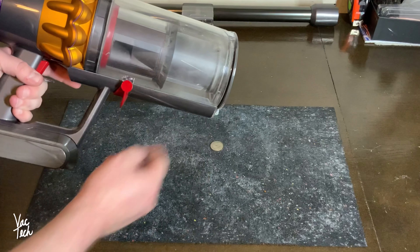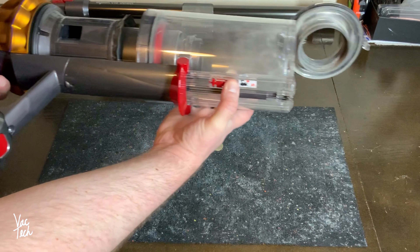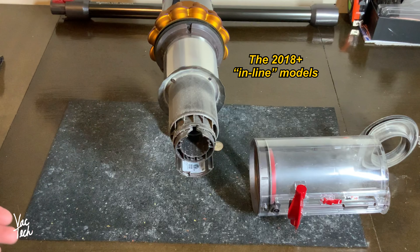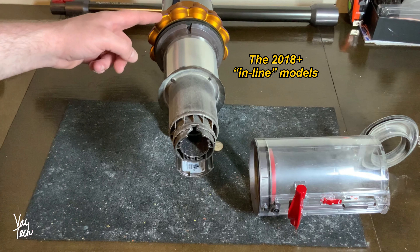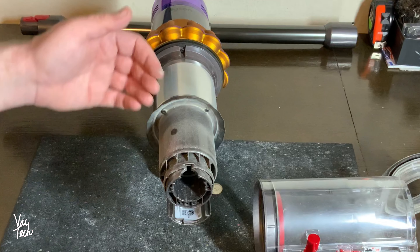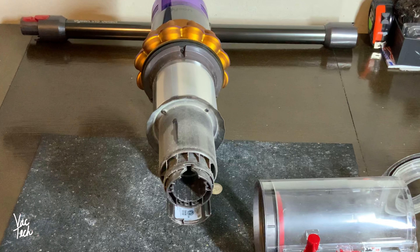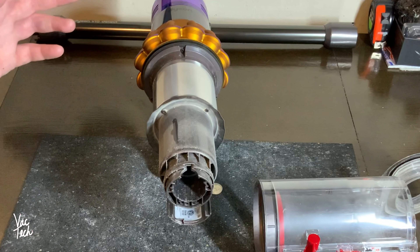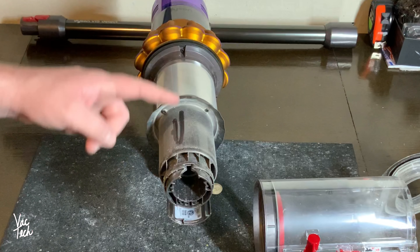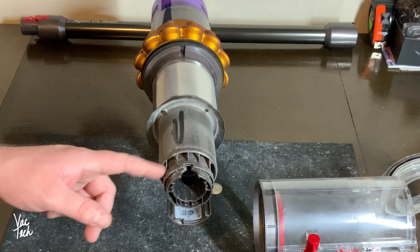The bin itself will get dusty on the inside over time — that's perfectly normal. You can open it up, hit the small red button to remove the bin, and wipe it all out. One of my main concerns is that the Cyclones spit out the dust and dirt into the center gray chamber, and those small holes make it hard for the dust to fall out cleanly every time you empty it. On my V11, dust built up on the inside over time and I think it's unavoidable. What I would do is vacuum this out from time to time with another vacuum and wipe off the electrical connections. I wish Dyson could figure out a way to automatically eject that inside dirt, because it's a shame that this area holds dust.